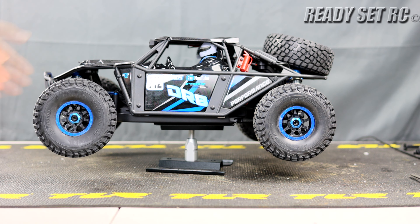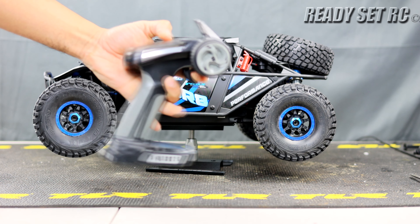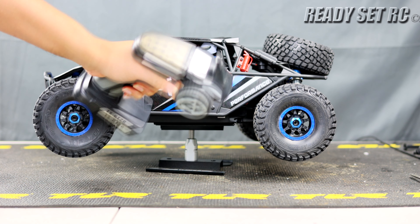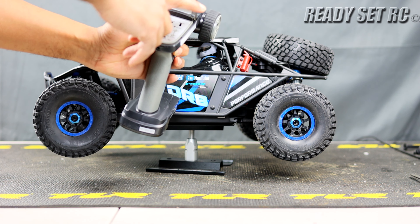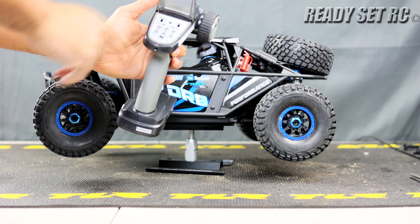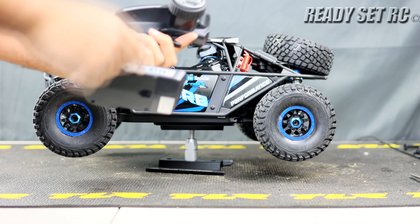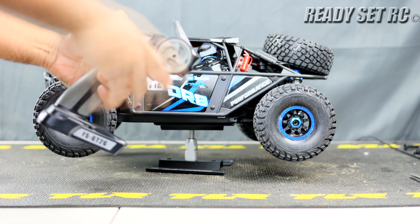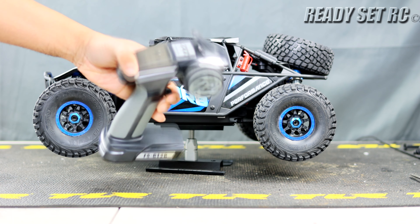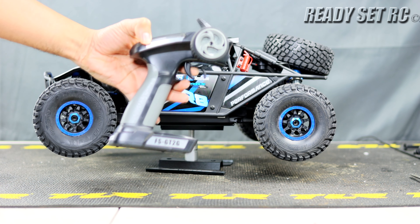What comes in the box is very basic. You get the FSGT2G controller — you guys have had the Redcats and some other RCs, it's the same controller. It comes with steering reverse, throttle reverse, bind button, steering trim, throttle trim, and a steering dual rate on/off switch. It's a two-channel controller, batteries go down below, and there's a rubberized steering wheel. I've never had a problem with these controllers — they're very good when it comes to distance, responsiveness, and everything else.